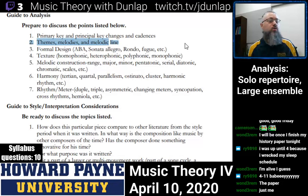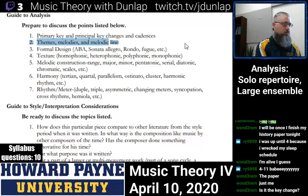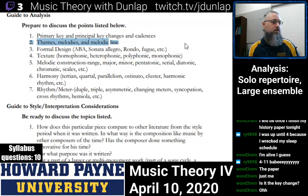And then, so what characterizes the contrasting theme? Key change does not characterize a style. So instead of being built around just stepwise motion with legato, what I'm playing here is there's larger intervals but still legato.